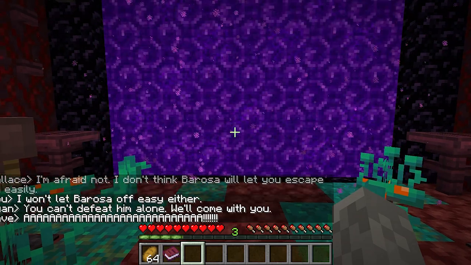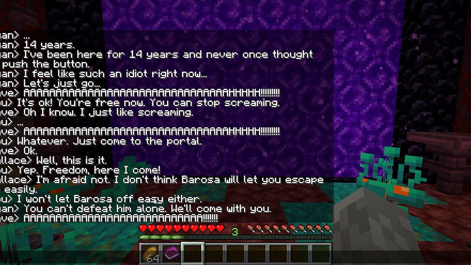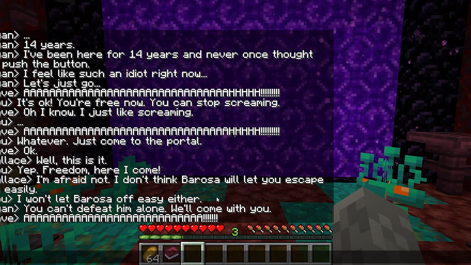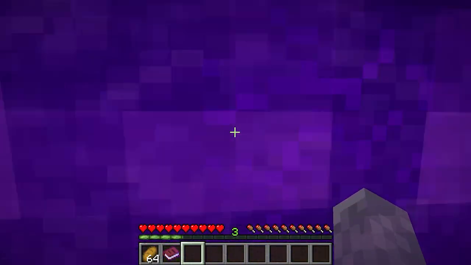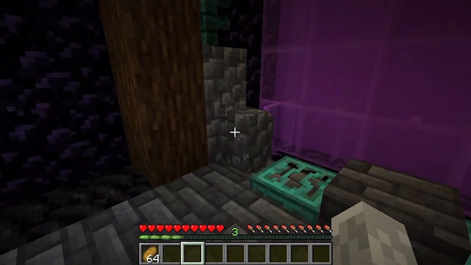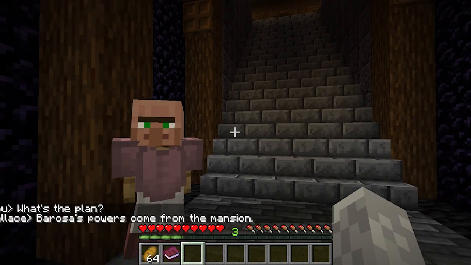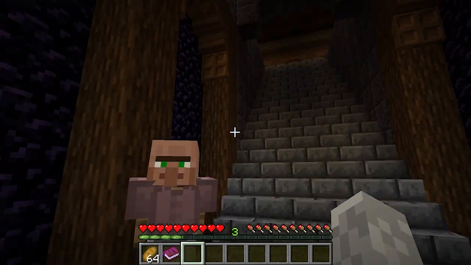I'm afraid not. I don't think Barosa will let you escape so easily. I won't let Barosa off easy either. You can't defeat him alone. We'll come with you. And then Dave is of course screaming. Typical Dave. Well, if you guys want. Let's go. What's the plan? Barosa's powers come from the mansion. If we find a weak spot and blow it up, it should make him way weaker. Okay. I like that plan.